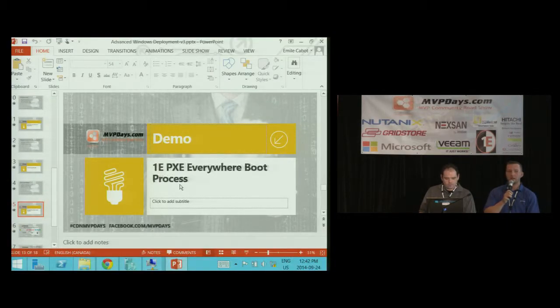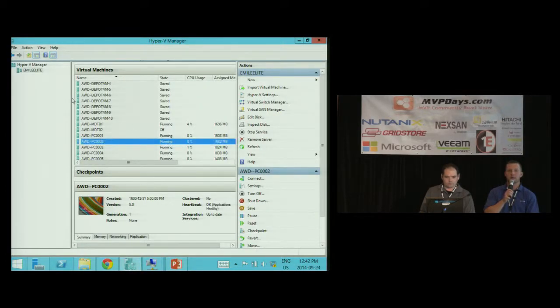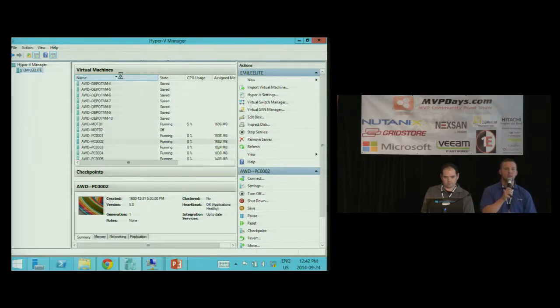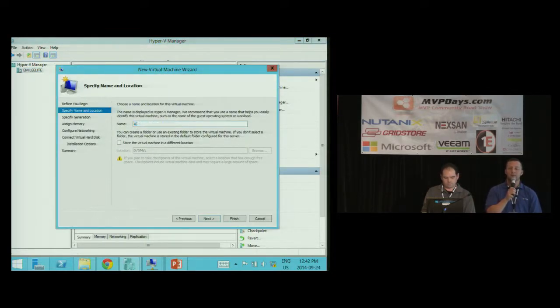And so what 1E has done is, in that same product suite as Nomad, they have a product called PXE Everywhere, which is another agent that can live on a workstation. It will proxy those PXE requests back to the SCCM database for you, and it allows you to have a configuration without even turning on the PXE service point inside of SCCM, allowing this to run out of those branch locations. So we still have a requirement never to ship hardware to any of these locations. We want to be able to do refresh imaging.